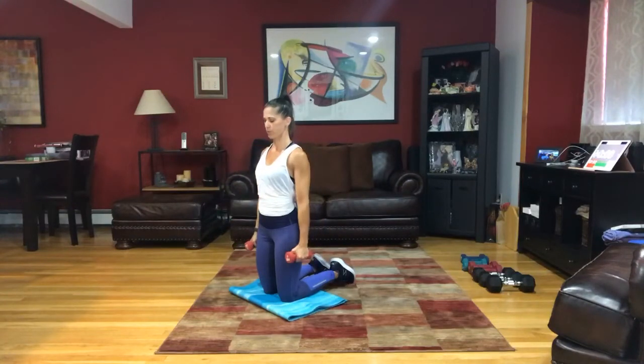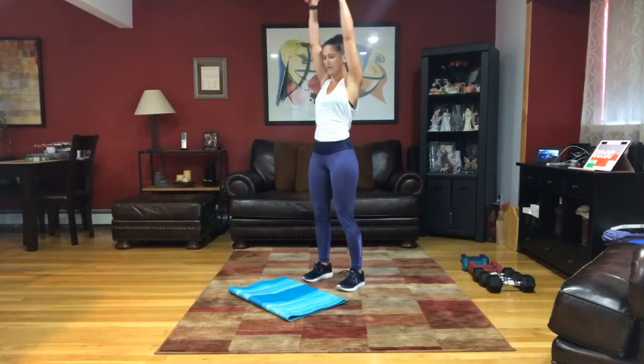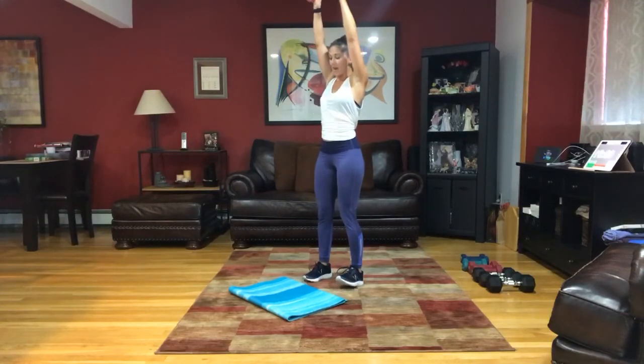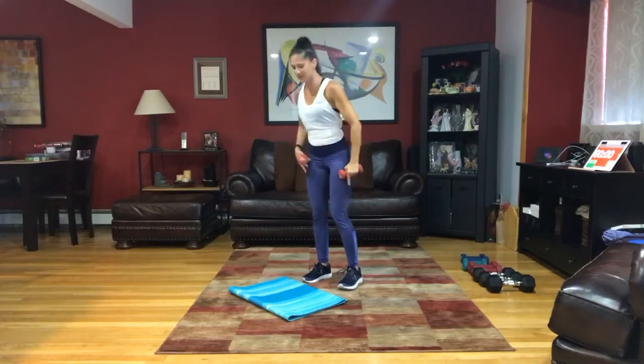You can stay on the floor if you wanted to do these, but I don't want to come up and down. I'm also thinking about using my legs, and I'm working this from the floor up movement, okay? So even though I'm not working my legs, the exercise that we're doing coming up and down from the ground is a functional exercise that's gonna help improve you from coming up and coming down. We've got 10 seconds to do it. So I've just kind of snuck this little up and down movement to try to get a little more efficient with bringing yourself up and down from that floor.